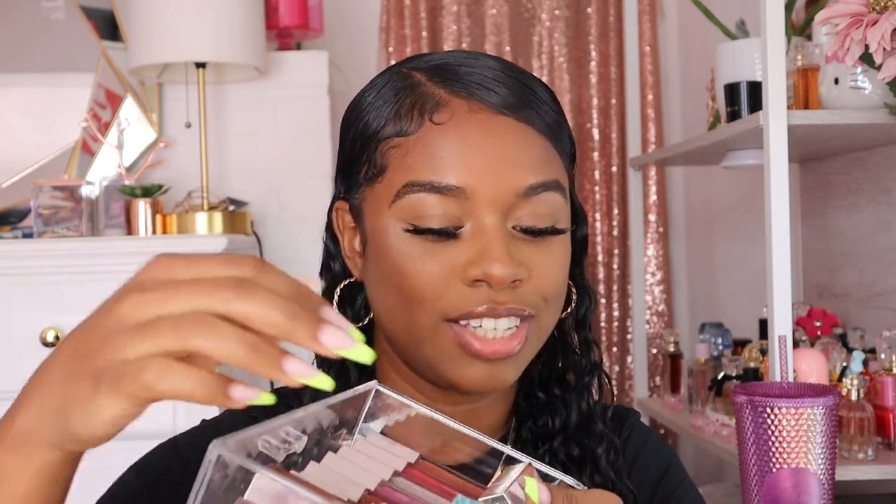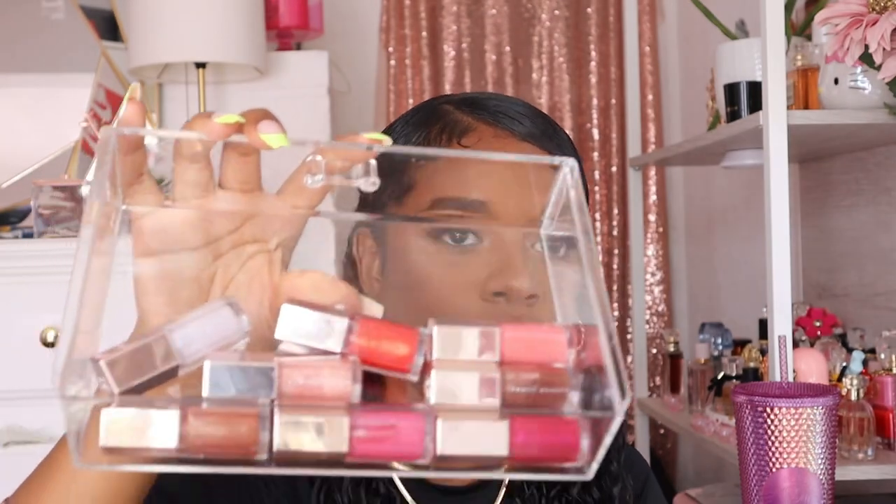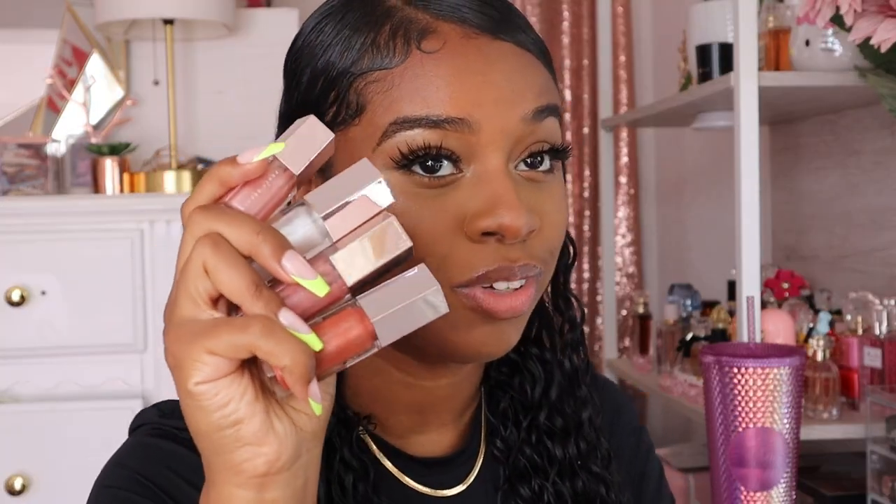But let's get into the real reason for this video — gloss bombs! I'm adding a new one to the collection, so I love my little collection. I'm not going to do the minis because they're old and they don't sell them anymore — except Sweet Mouth, which I'll do. But besides that, all these are pretty old and I need to use them up. We're going to start out with the original gloss bombs.